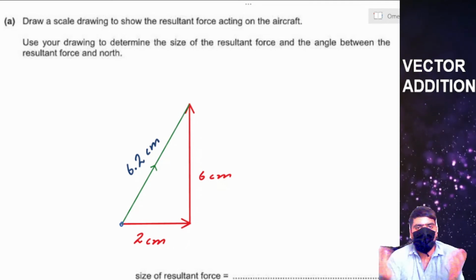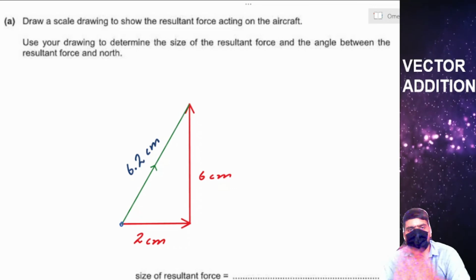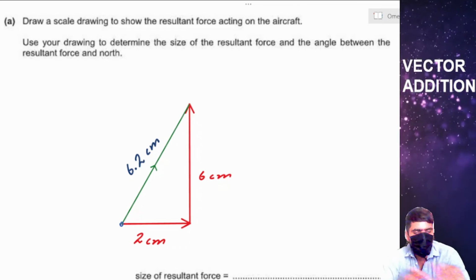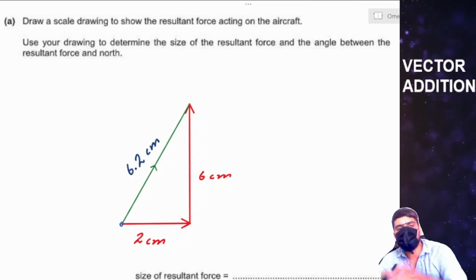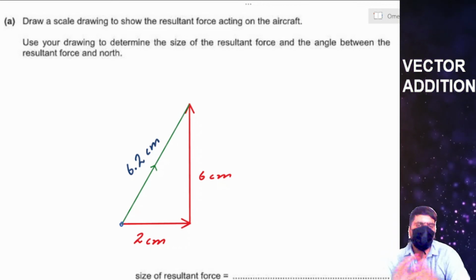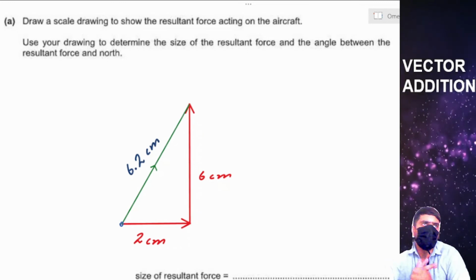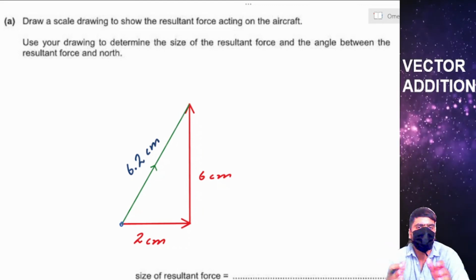Once I have written the value of the line as 6.2 centimeters, you can check here on the calculator, and you can measure the length of the line from the ruler as well. Both values ideally should be equal, but can differ a little bit. That is acceptable. A minute difference of, let's say, 0.01 millimeters, 0.05 millimeters, would be acceptable.